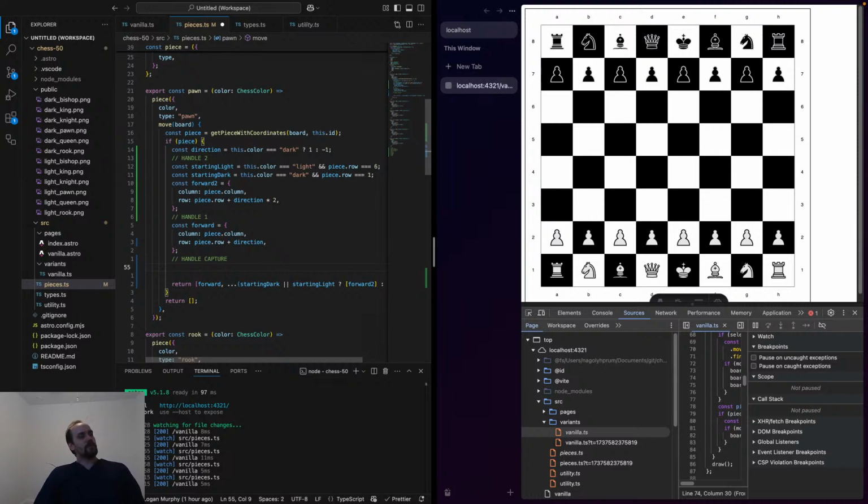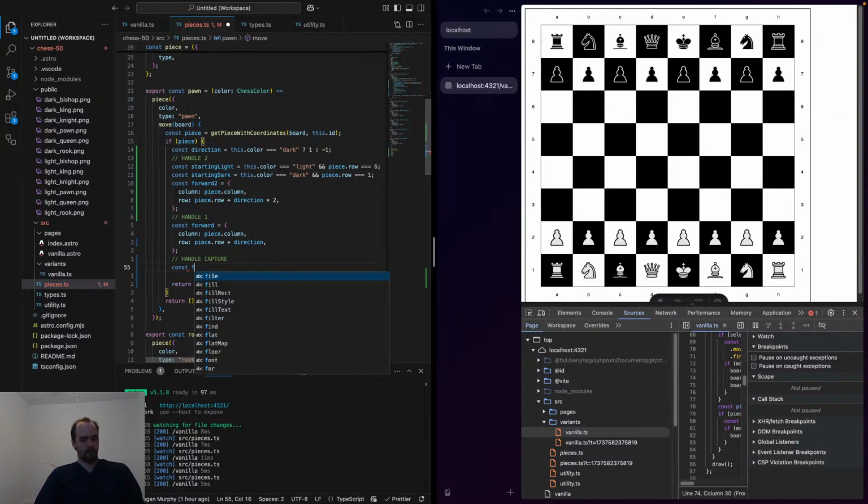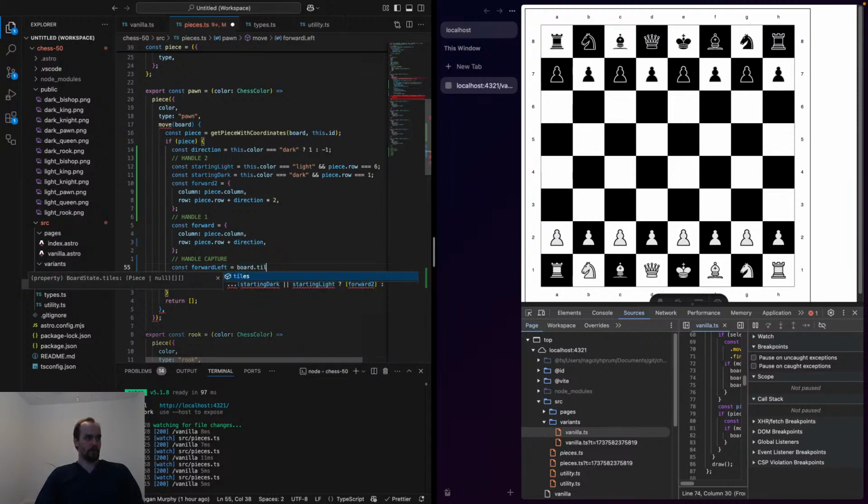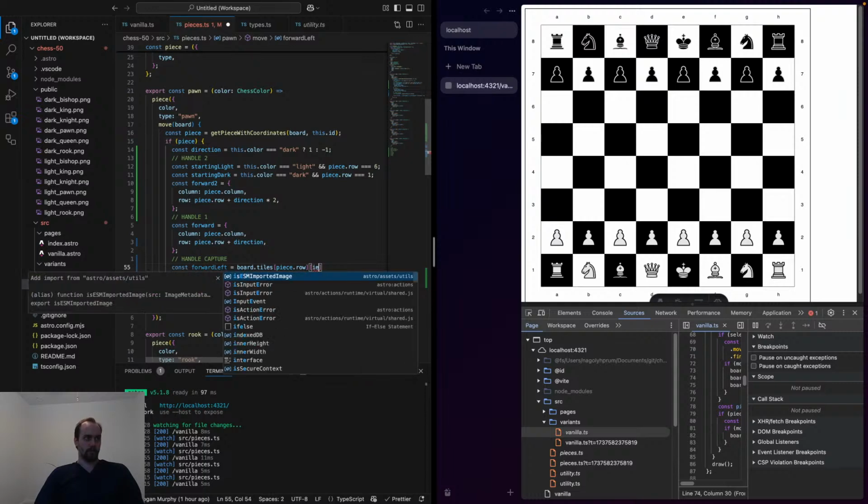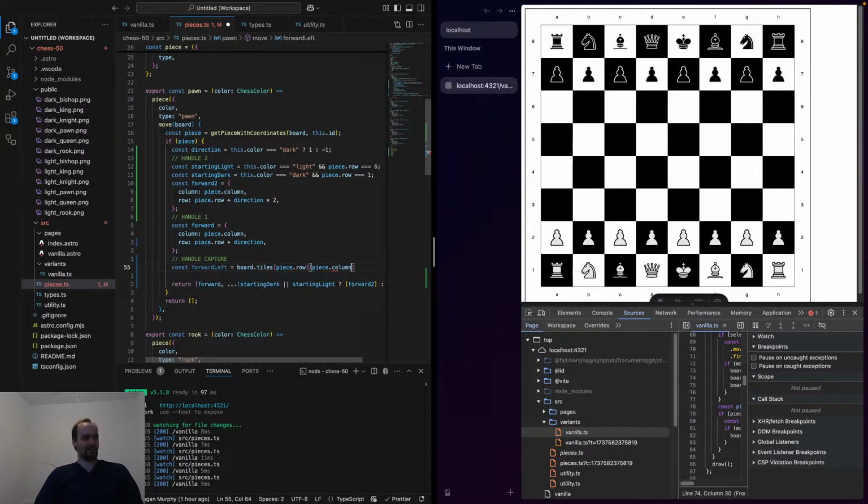So the capture, I will have to see. const upLeft, forwardLeft equals board.tiles[piece.row][piece.column]. const forwardRight.